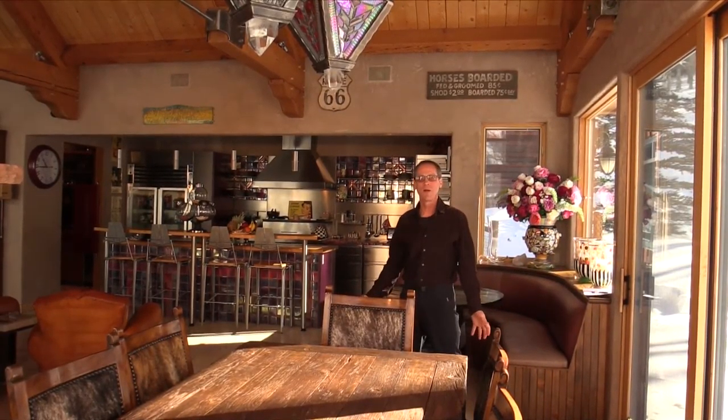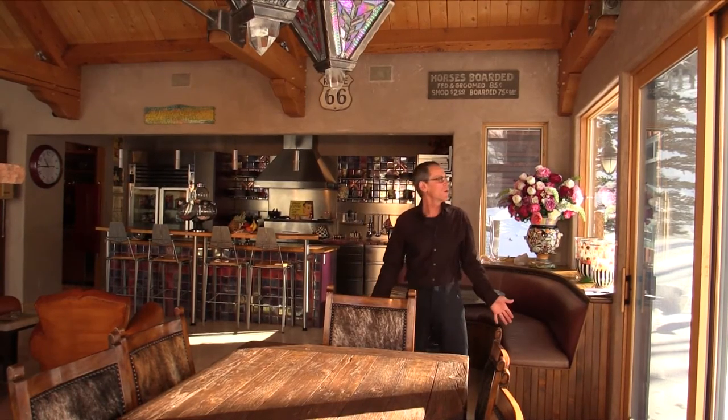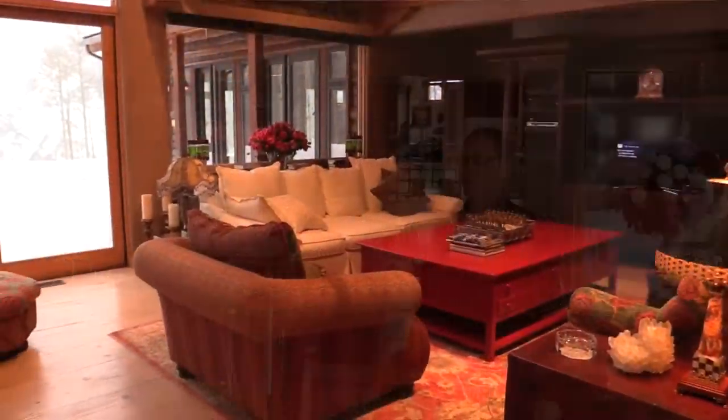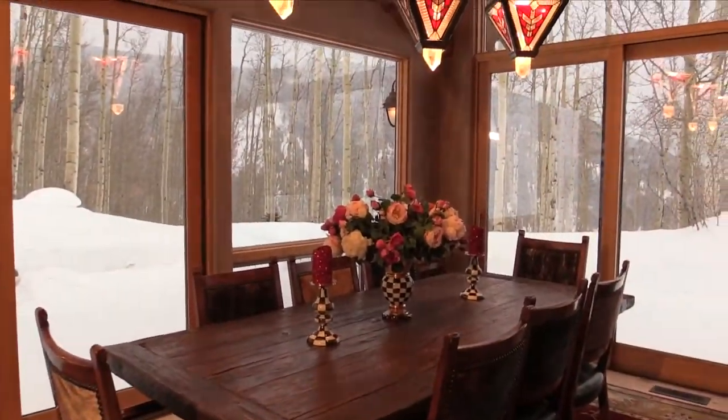So here it is, folks — the place I've been telling you about. This is the home of one of my rich and famous clients. Here we are halfway up Aspen Mountain, in amongst the aspen trees. It's really an amazingly beautiful, spiritual, organic place. My client has brought that same beauty and comfortable feel into the house — wooden and leather finishes, wooden floors, stone fireplace — it all has this comfortable feeling of just relax and enjoy.